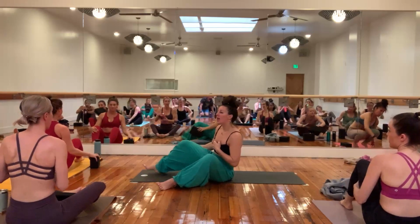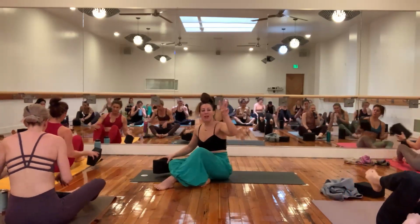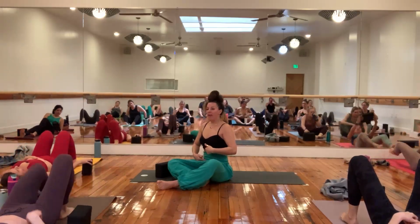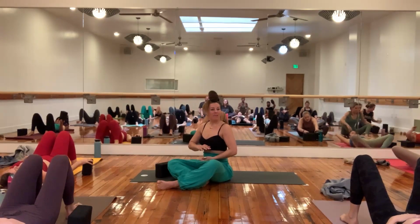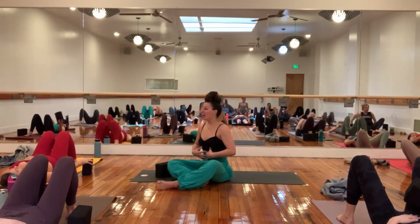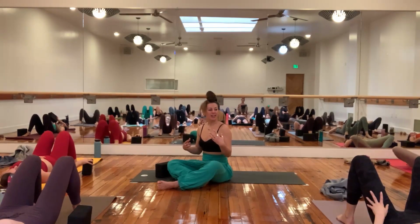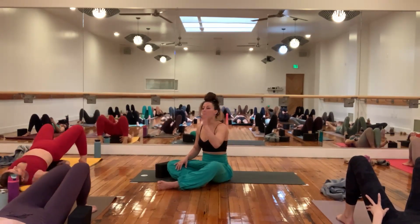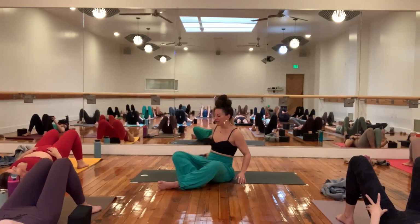Okay, so third chakra, you all can lay down, grab your block. Third chakra is both above and below the navel. Everything underneath the dome of the diaphragm, everything above the hips, that's the energy of third chakra. Third chakra is all about purpose, power in action. It's all about you aligned with your most intentional journey. And we feel that in deep core activation.